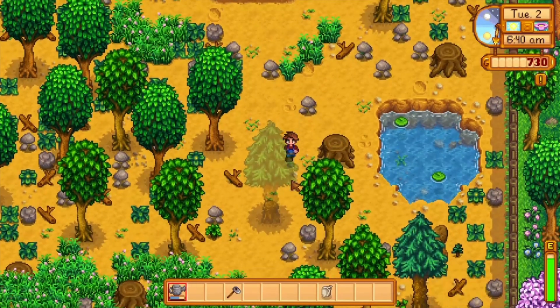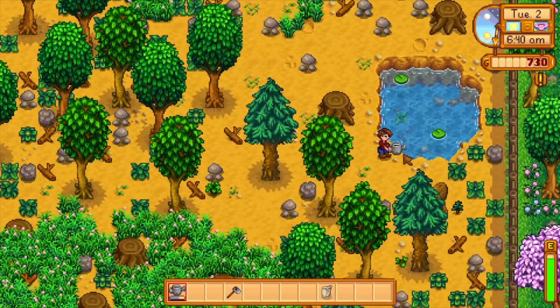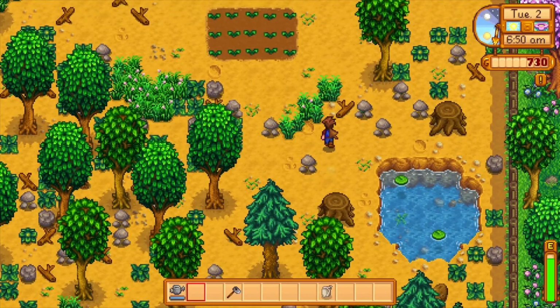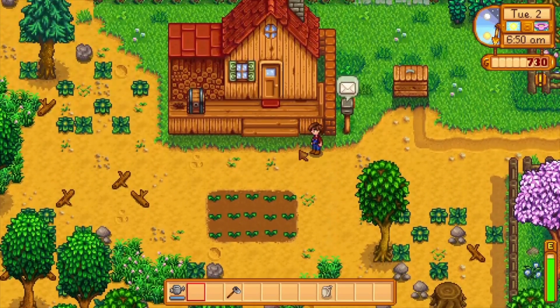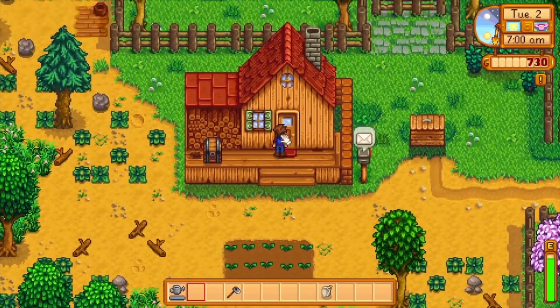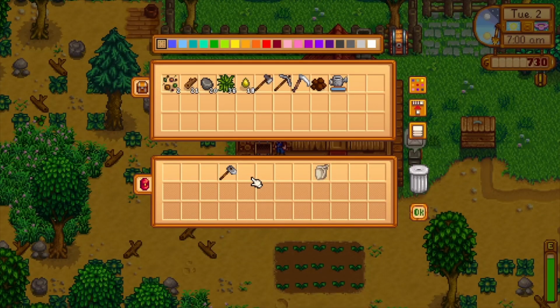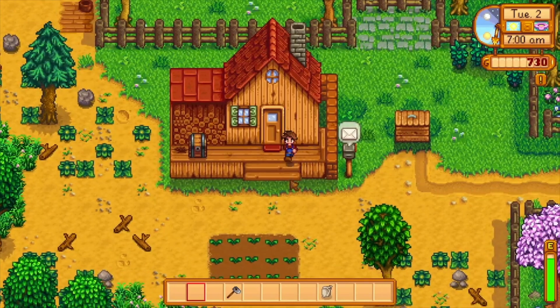Grass. 65, 30. Large stone. Water. Fill that back up. Now, I don't have my tools. 65, 17. Farmhouse door. Chest. Okay, empty slot, watering can. Use empty slot. Throw that back in there. Now, of course, if we check our mail.